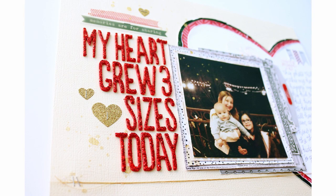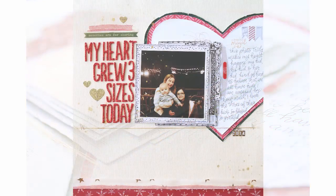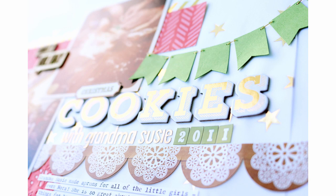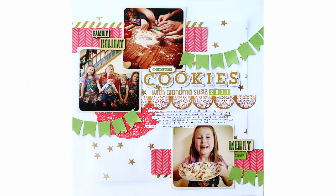So here are some close-up photos of the layouts that I hadn't shown in previous videos. You can also head over to my blog at CraftyJenScow.com where you can see these photos as well. And I will link to all available products in the video description below, as well as over on my blog. And it will be much easier to decipher on my blog because they'll be separated by layout. So if you want to see what I've used, then go ahead and head there.